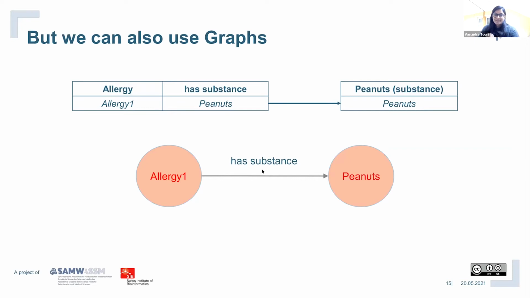The predicate, or the property, is usually describing the type of information that we learn about the subject. And finally, the third element that we have is an object. The object is the actual value of the information that is described about the subject. So simply, if we would like to put this example into English words, we can say that this data is representing an allergy to the substance peanuts.